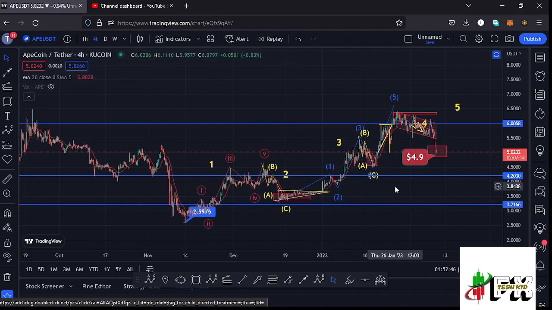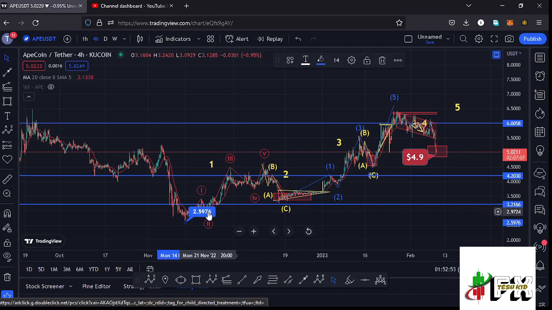Allow me to continue with the video here on the 4-hour chart by first giving you a quick recap of what has been happening, where you can see that Apecoin, after making its low at around the $2.5976 mark, started a massive bounce to the upside, obeying the Elliott wave structure, where you can see that I have this Elliott wave structure in red, having the wave 5 making its peak at around the $4.6 mark, and also completing the formation of that higher Elliott wave count 1 to the upside.